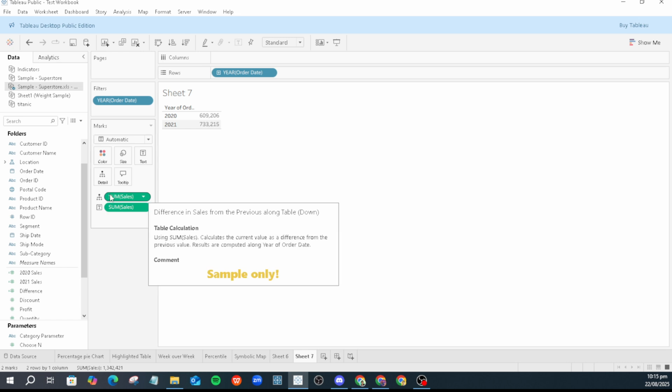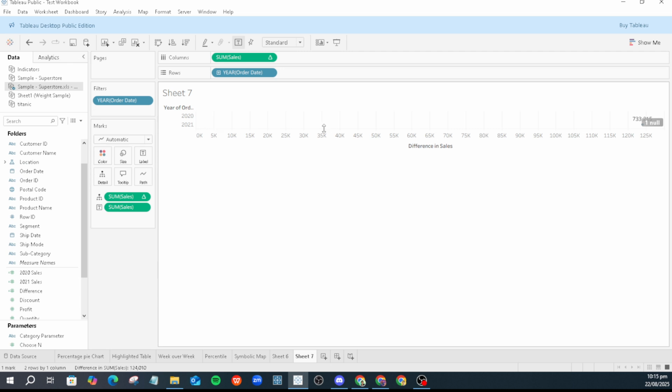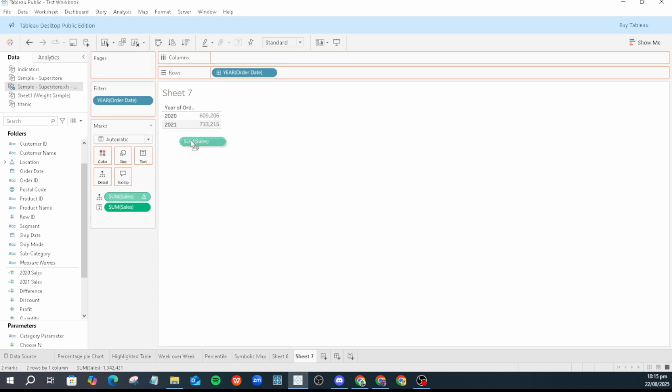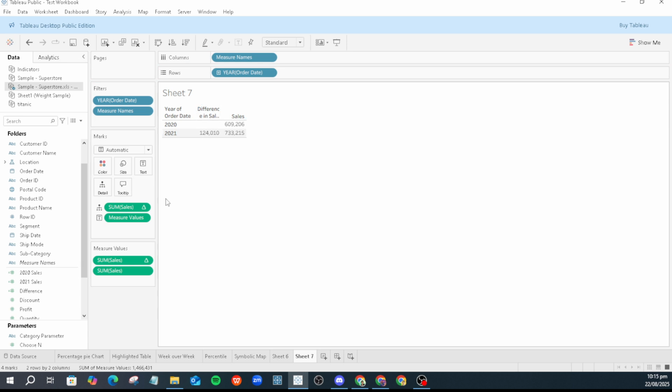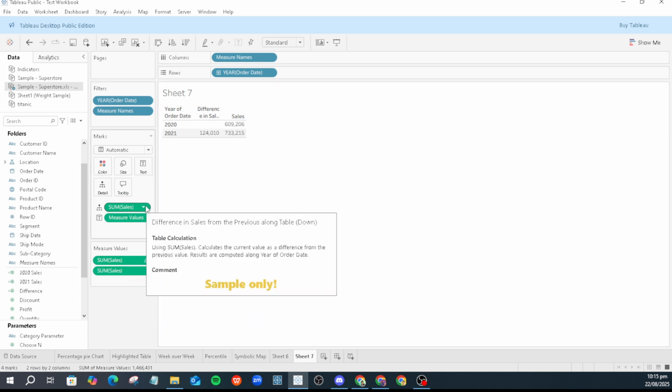You should now drag this difference calculation to the view, positioning it on top of the existing numbers for a comprehensive comparison. On the Measure Values field, adjust the position of the pills as needed to maintain clarity and visibility in your visualization. Make sure to remove sales from detail to avoid any redundancy. We continue refining the data by clicking the drop-down arrow on the sales calculated pill and selecting Edit Table Calculation. Here, specify the year of order date under specific dimensions. This step ensures that your calculation is considering the correct dimension of the data.